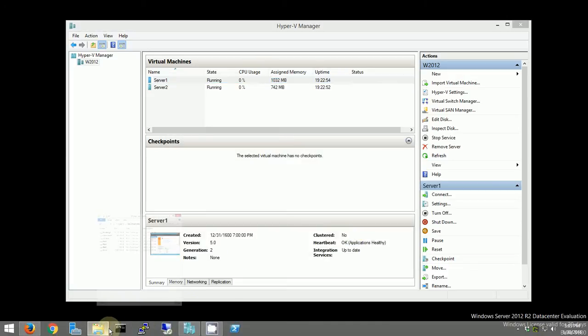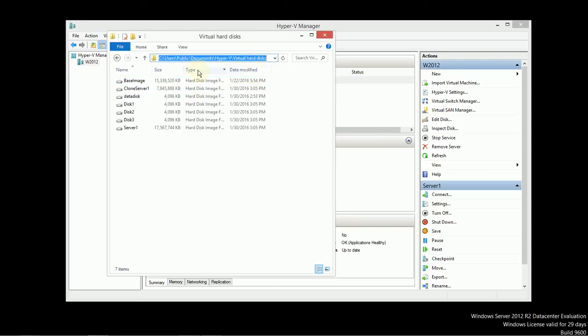Now those disks get created in a folder called C:\Users\Public\Documents\Hyper-V\Virtual Hard Disks. And this is all of my virtual hard disks that I've created so far. Some of them are in use right now, and some of them aren't. But you'll notice that I have this disk, and this disk, and they're 4096 kilobytes, which is 4 megabytes. That's the size of a blank, untouched virtual hard disk. At least when we make those hard disks dynamically expanding, that's the size that they begin as.